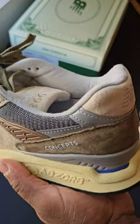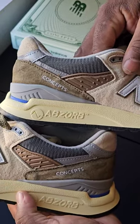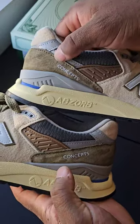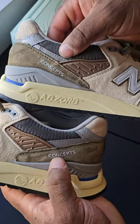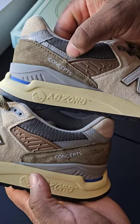So on the rear of the shoe itself you have that Concepts branding, and right here you also have the Concepts logo. Do you see the difference? Right here the Concepts text sits more straight, and then this one falls more short. So on the gray area you can see right here there's more of a gap, and this one is closer to the gray line.